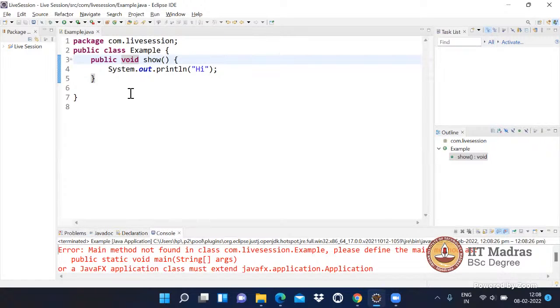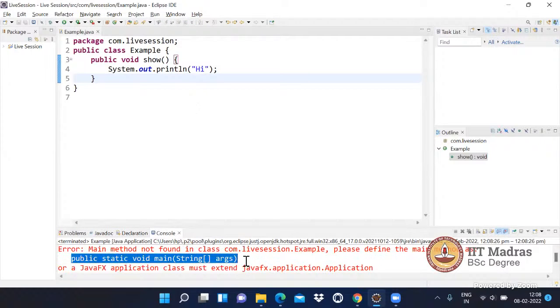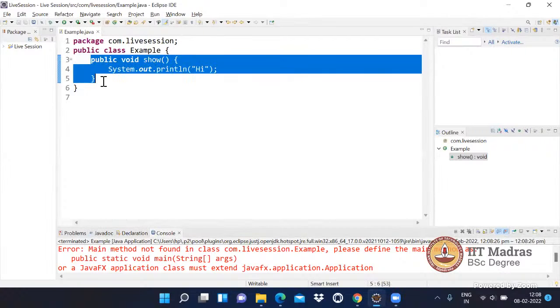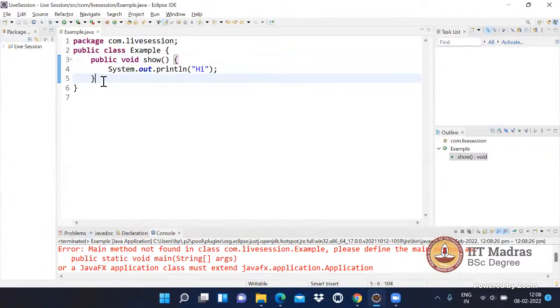There is no compile time error. But whenever you try to execute your program without a main method, it will raise this exception. If you want to use this show method in another class which has a main method, that is possible.